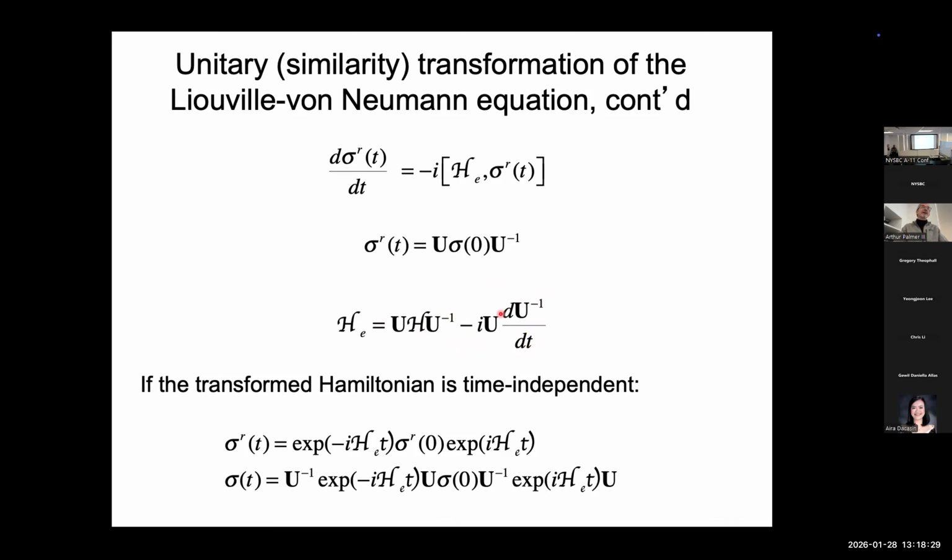And our goal is to make use of that by having this new term cancel the time dependence of this term. And if we can cancel the time dependence, then in the new frame, the density operator is independent of time. We know how to solve the equation for a time-independent Hamiltonian. We can solve the equation, we have the density operator, and then we can transform back to the initial frame, and we're done.